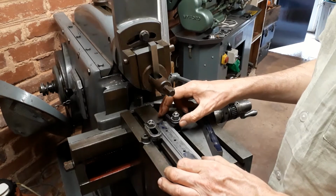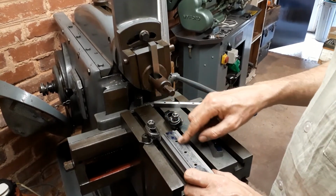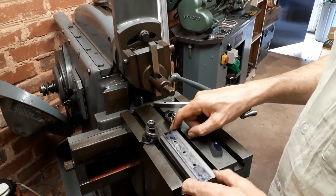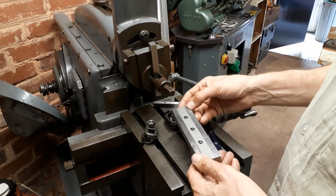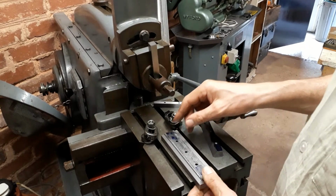And of course, just to remind you that I'm cutting on both sides, it was quite noticeable. Even relieving these channels, it resulted in the underside being bowed, and you can see I've had to remove material from the ends on the shaper. So let's just take it over to the table and just see how true it is.